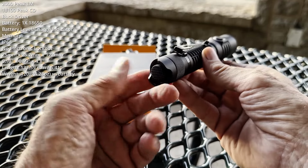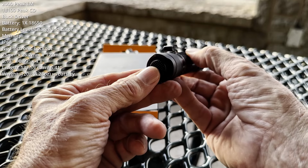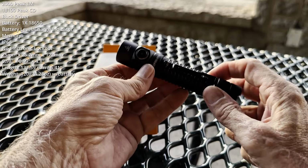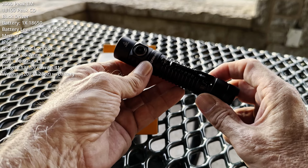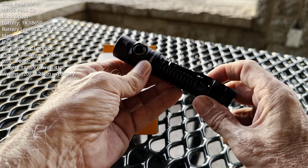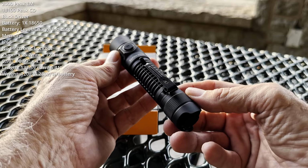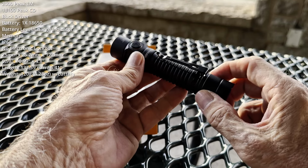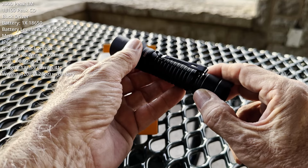Now, you've probably seen this before, tail cap operation: on, off, momentary. The side switch controls the output levels. Your output levels are moonlight, low, medium, high, turbo, strobe, SOS, beacon. When the light is off, you have direct access to moonlight. When the light is on, through the side switch you have direct access to strobe. Once in strobe, you can rotate through the other blinking outputs.